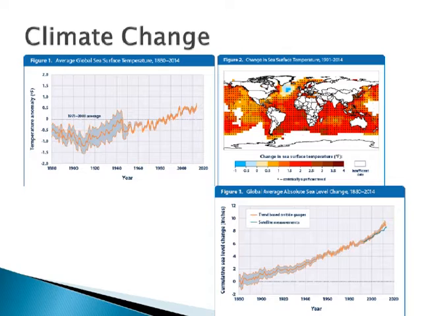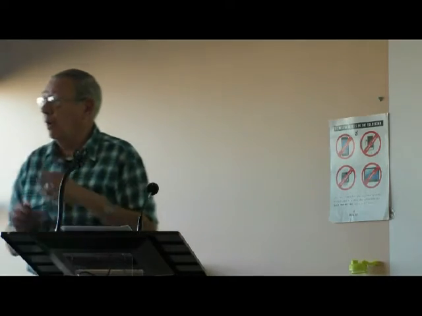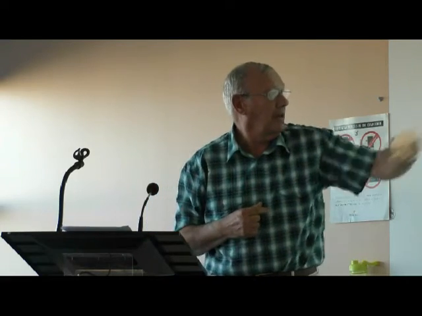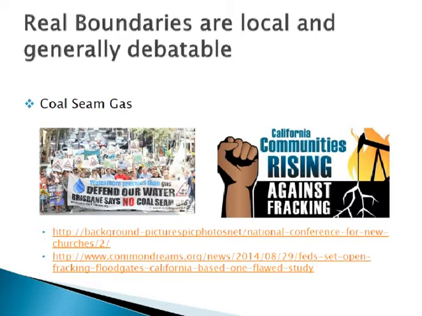Now, although we've had a look at global planetary limits, there are, I think, other boundaries that actually affect economic growth and development. This is just the anticipated scene for the production of palm oil. Here we can see what's predicted to happen to the jungle in Borneo, and the effect of that on the orangutan. There's a whole host of these. The problem is, as I said, where is the boundary? Where do we go to when we decide enough is enough?